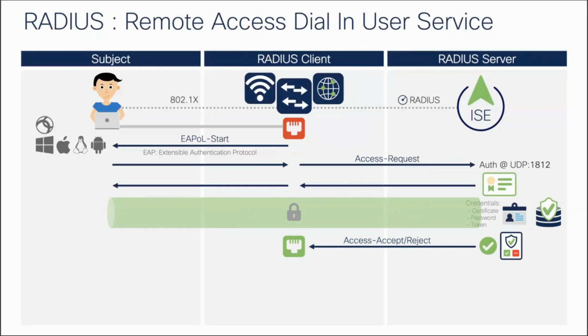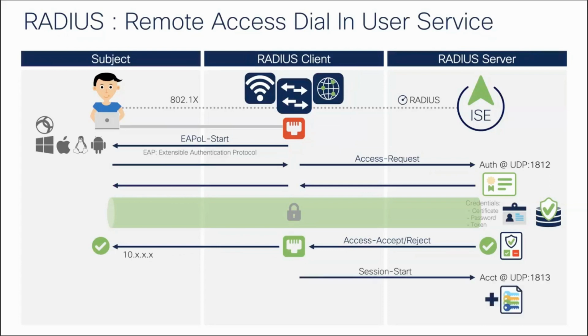That will then basically tell the network device what privileges are allowed, what VLANs, what ACLs, what security group tags, what session timers, and other attributes. There are other vendor-specific attributes we can send out there to tell it how to allow that user, that device to come into our network. And then, of course, we want to let the client know, congratulations, come on in, get your IP address through DHCP. And once that happens, that is when you will get a RADIUS accounting session start.